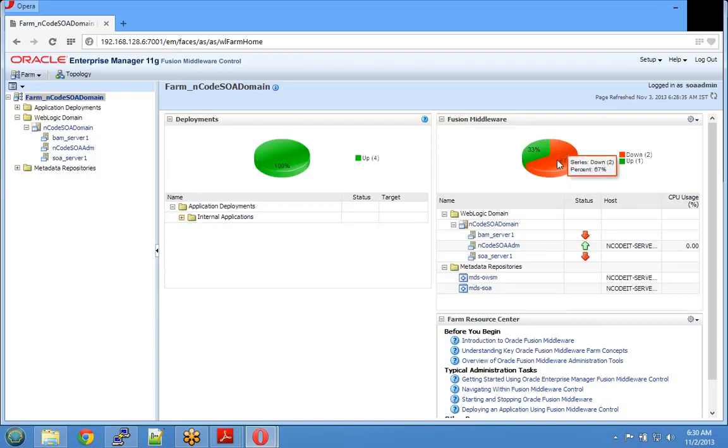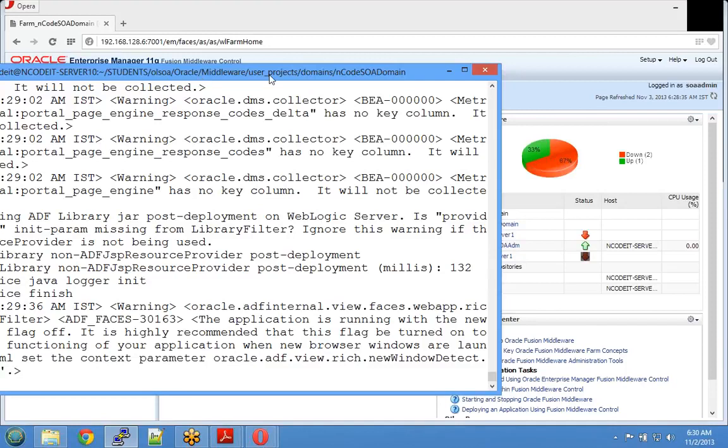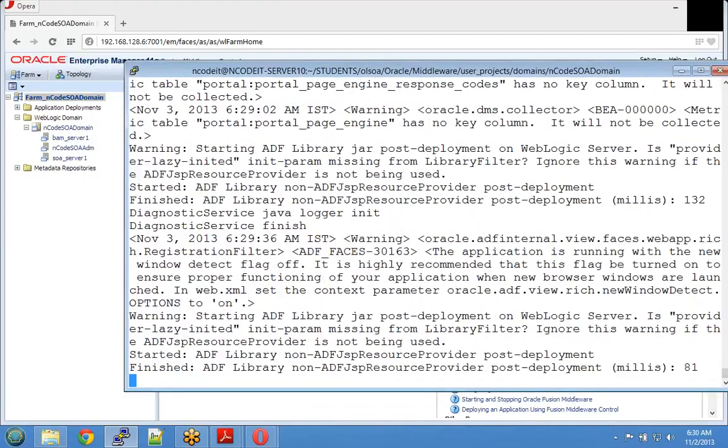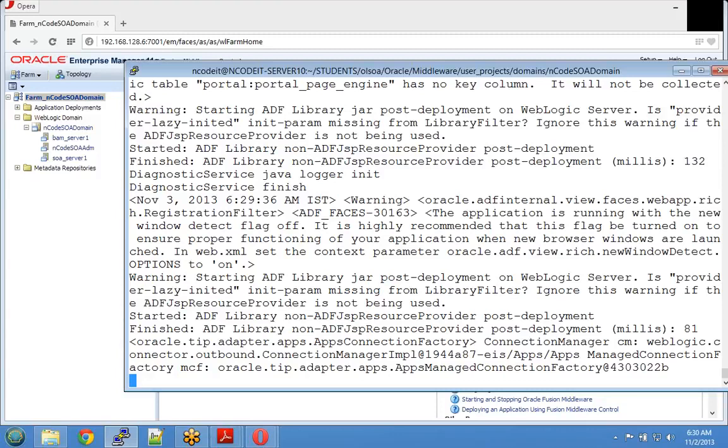So from the servers we have both the SOA server and BAM server still showing down. Once SOA is up, this should be up. Let's see SOA. This is our SOA server coming up on the front screen.